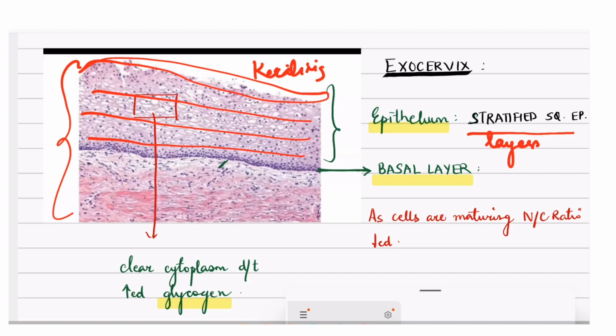And as the layers increase, as we go up, the cytoplasm will contain a lot of glycogen, and that's why in biopsy they appear white. So there will be a nucleus in the upper layer and more white area in the cytoplasm, suggestive of glycogen content in the upper layer. So do not confuse this with koilocytosis, which identifies HPV infection. Here you can see that cells are really benign, beautifully together as friends, and there is nothing you can say that something is wrong in the cervix. Just the glycogen part you can see, and that's it.